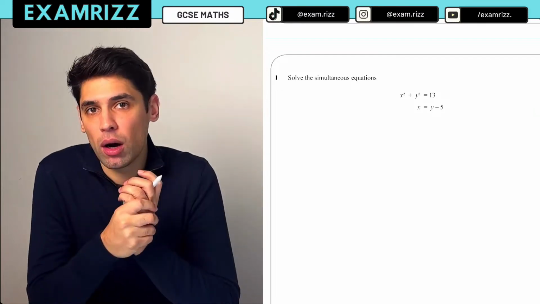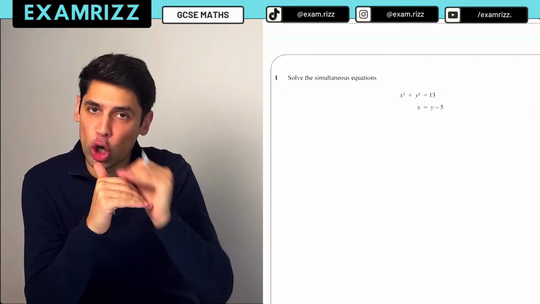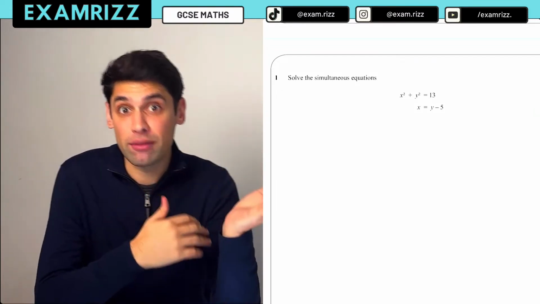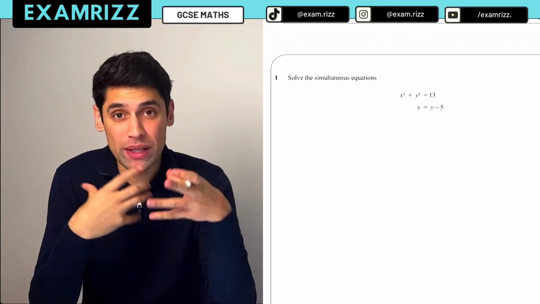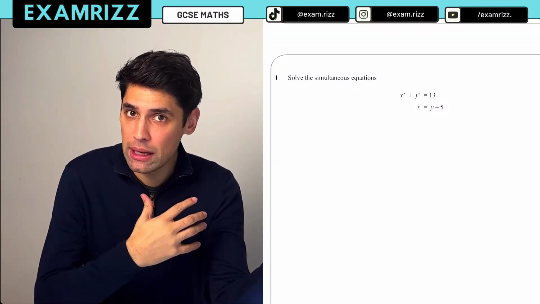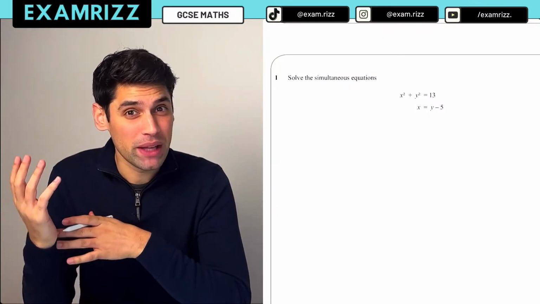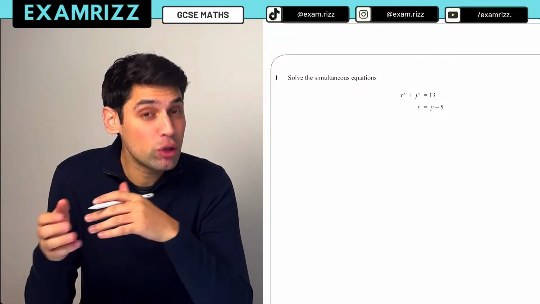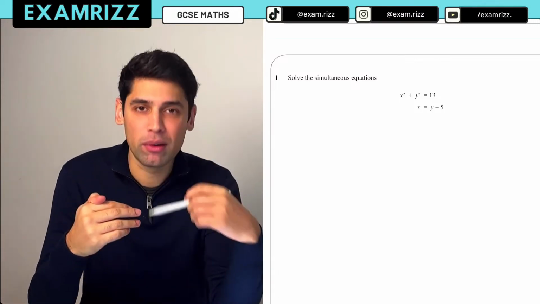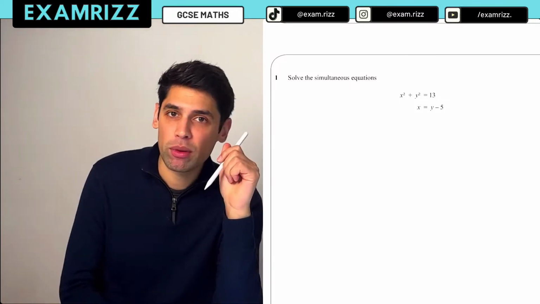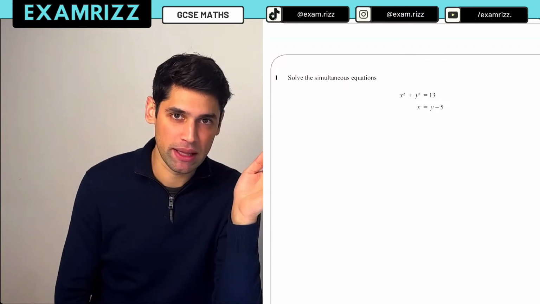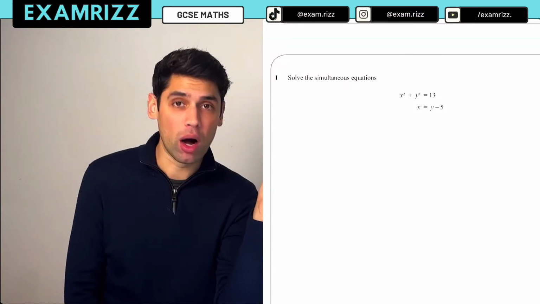And the reason why it's so many marks is because there's so many stages to go through. The downside of that is there's so much knowledge you need to have to be able to do the whole thing. But the positive side of it is that even if you know a couple of things, you can get a couple of marks. This is an example of one of those questions that almost certainly is going to come up at the end of the paper. Majority of people aren't going to know how to do it.